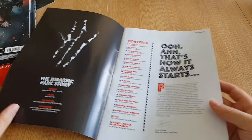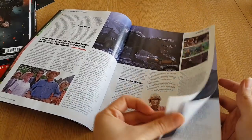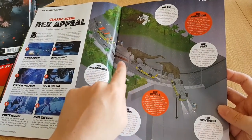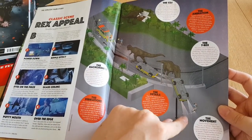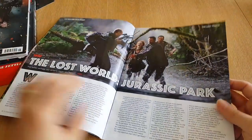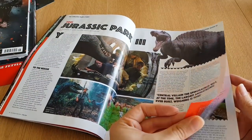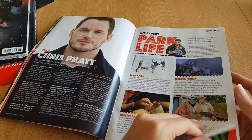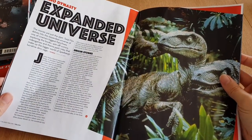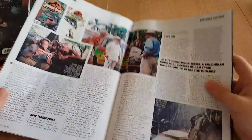Let's open this up and see what we've got — it's a very nice glossy magazine with some nice images celebrating Jurassic Park. There's a bit more of the theory behind the T-Rex attack, proposing that the T-Rex breaks out one place and then pushes the Explorer over another position. We've also got a bit about the Lost World, Jurassic Park 3, a bit about Chris Pratt, someone who actually deals with animals giving a little insight, and an expanded universe section. They've actually recognised the comics — a very nice nod for us collectors.